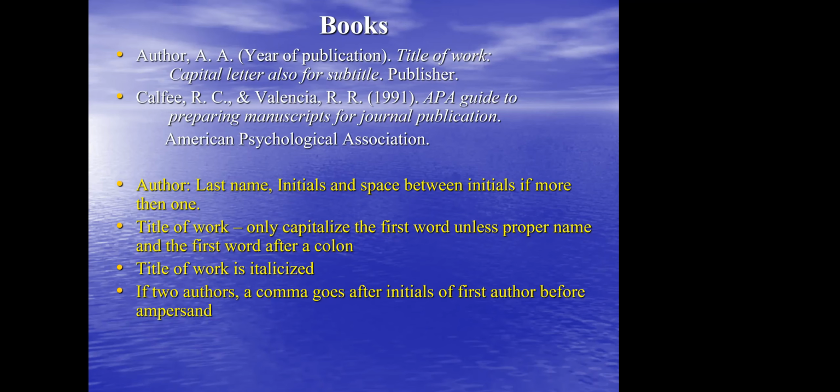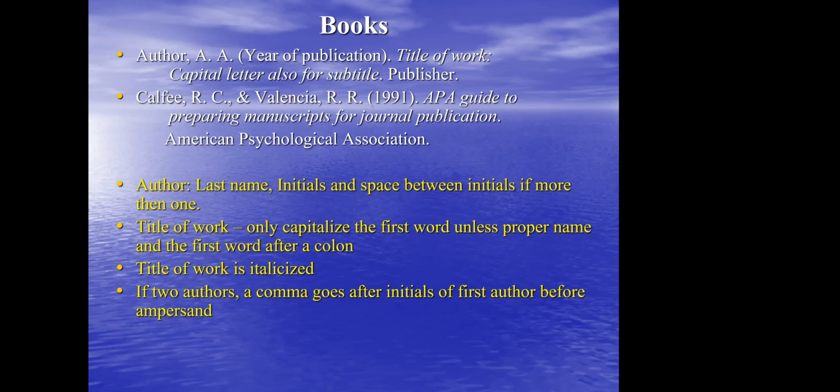Okay, then it shows you the title of the work, and you see that it's italicized. Do you notice that work is not capitalized? Only title, which is the first word. Then you've got a colon, and the first word after the colon is capitalized. The rest is not. So now used to, you had to put the publisher's location, but that was taken out for 7. So you would write the title of the book, italicize it, and then you would just put the publisher. For instance, if you were citing the HCA 353 textbook, you would put the title and then you would put Jones and Bartlett. Nothing else. That's the publisher.